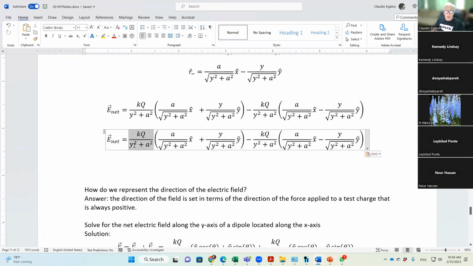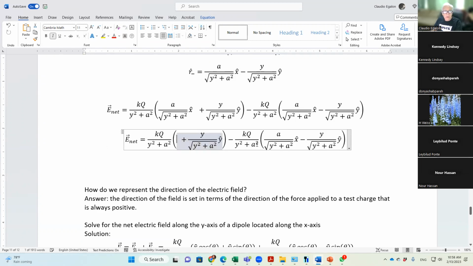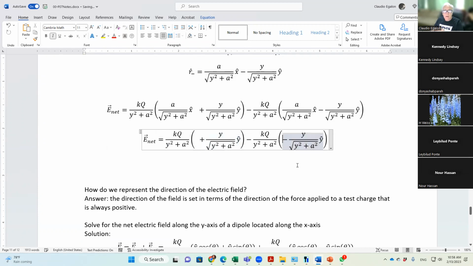This term here is exactly the same as this term, which combines with this term in the x direction. And this term too is in the x direction, with the difference that we have a minus sign. See that? So those two terms cancel out. I'm going to cancel this with this one. However, those two terms here sum up with each other.